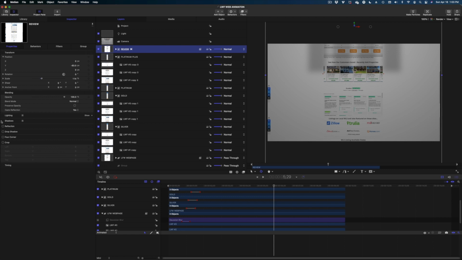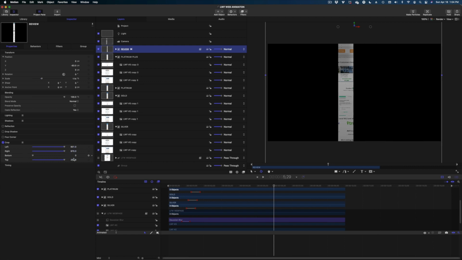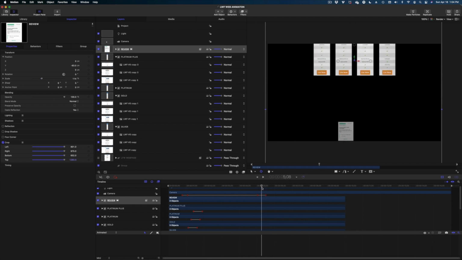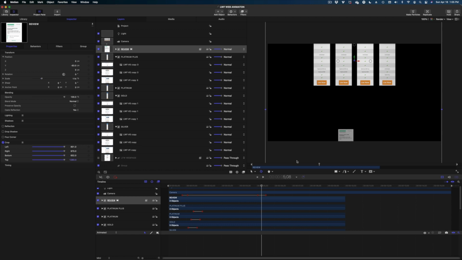Let's head on over to properties and I'm going to crop out this review. And I'm going to turn off my main web page so I can see where my crop is. Okay, we've got that cropped out. I'm going to have this little box pop forward toward us, just like we did with these columns. So once the camera sort of reaches it, I'm gonna have it come forward on the Z axis.